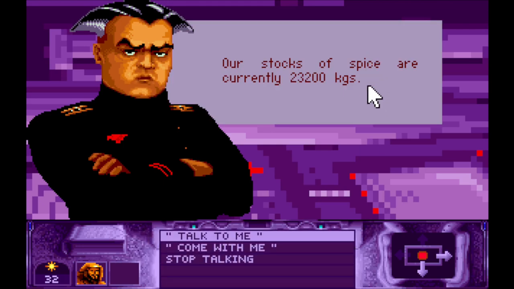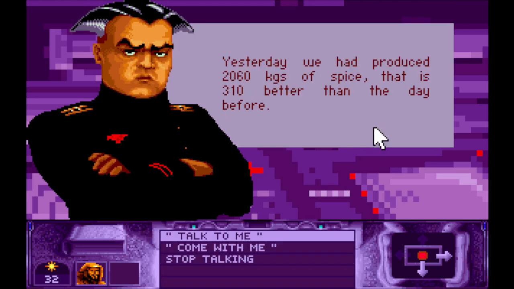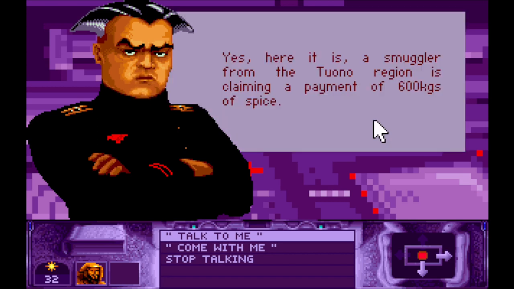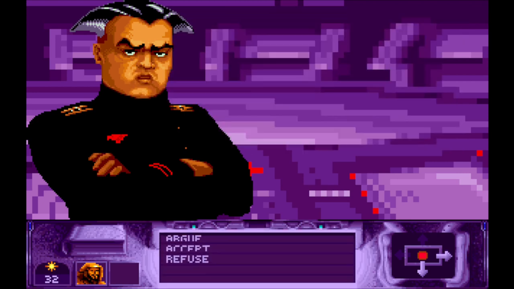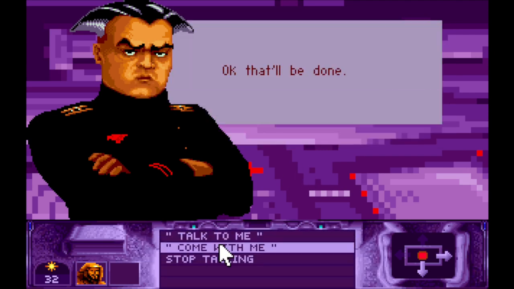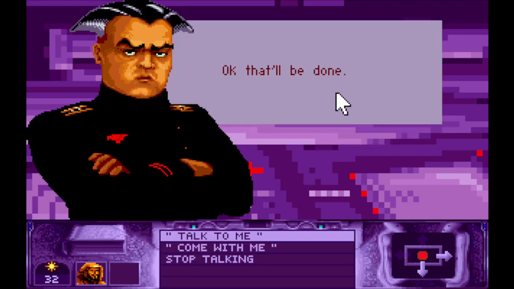Stocks of spice are currently 23,200. One moment. I have received some kind of bill. Let me find it. Yes, here it is. A smuggler from the Joanna region is claiming a payment of 600 kilograms of spice. Accept that. Okay, that'll be done.